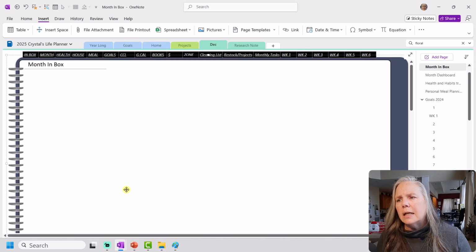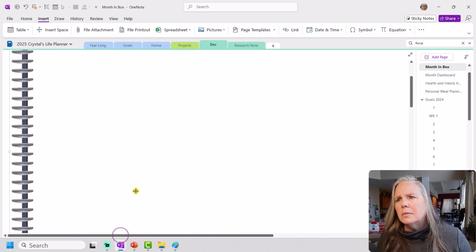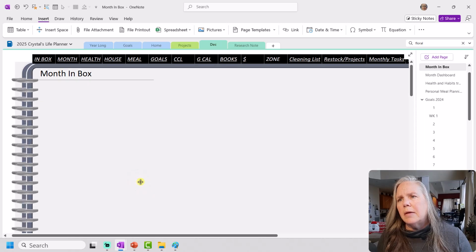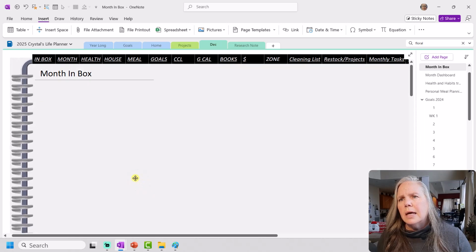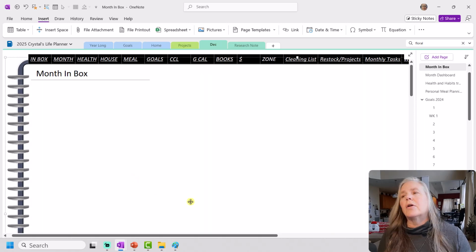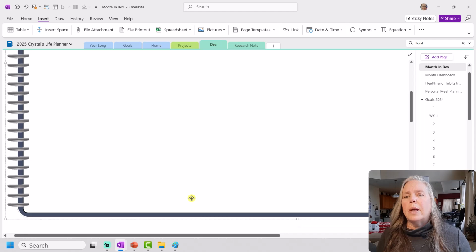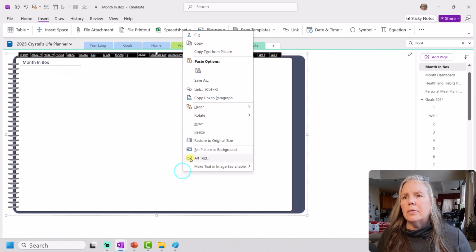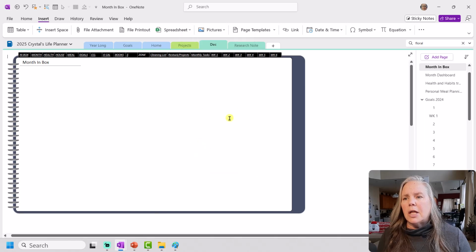I can even take it a little higher if I want. I'm going to hold down my Alt key, and I'm going to make very small movements and get those tabs to sit right there on the top, just like that. Okay. Once I have it the way that I want it, I then go set the picture as the background. That takes those dashed lines away.